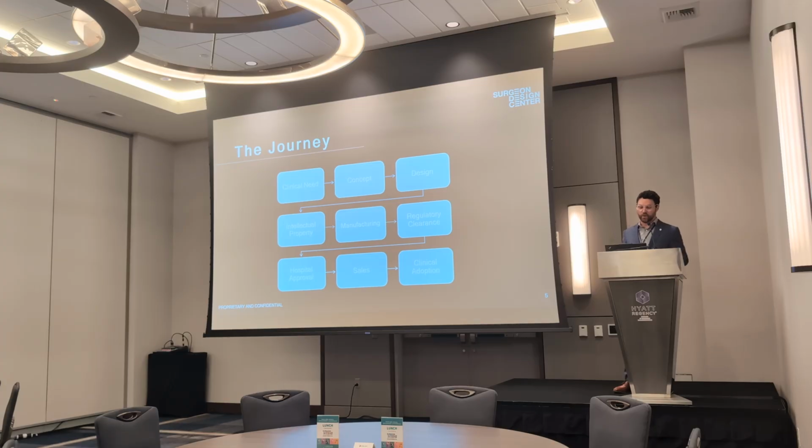So the first is what we often think of, which is the technical risk. Can you actually do what you say you're going to do? Is it scalable? Does it have the right manufacturing and the margins? Does it meet their quality requirements for integration? Second is clinical risk. Does this actually help patients in a measurable and meaningful way? And then the third, and where the threshold has really moved, is that commercial risk. They are looking for things with no commercial risk. They want to see reimbursement. They want to see broad adoption.